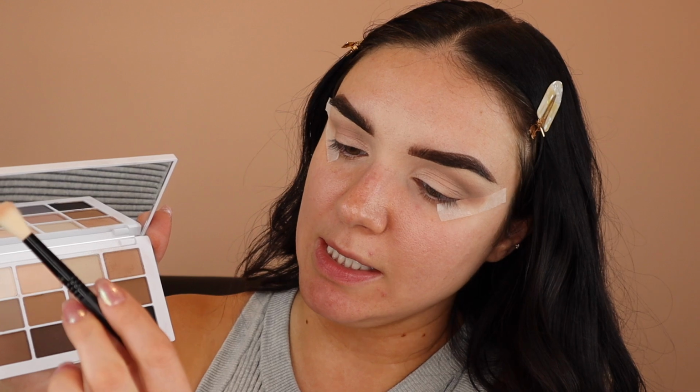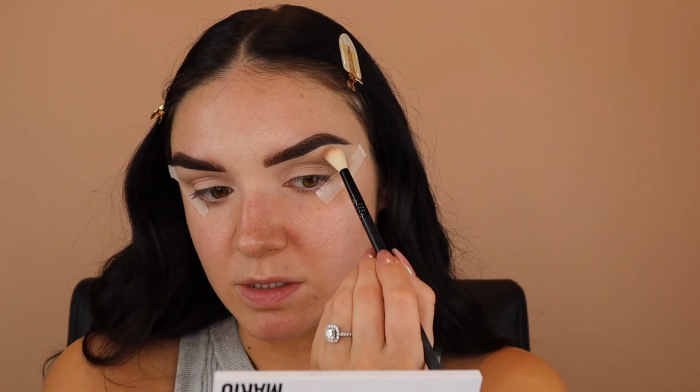So I'm just taking my blending brush and building this up. Okay, really quick, I'm gonna take this shade, and this is on a Sigma and Brianna Fox 1 brush, and I'm just gonna run this right along my brow bone, right above where we were just working with that first color, just because I want something a little bit lighter. Yeah, this has a little bit more warmth to it. These shades definitely apply darker on the lid than they look in the pan. It's not necessarily creating a problem for me, but it's just something to take note of.